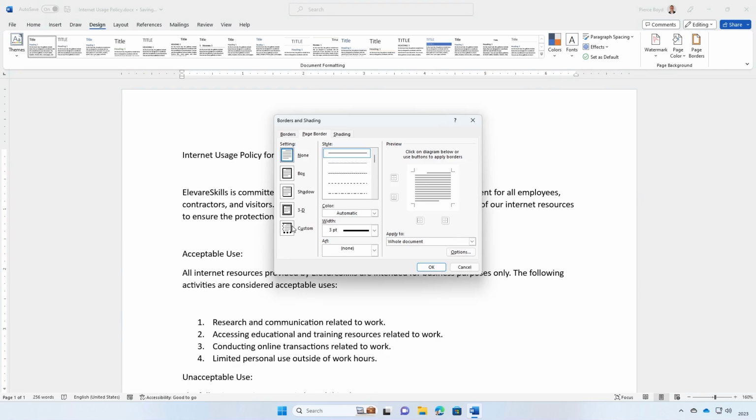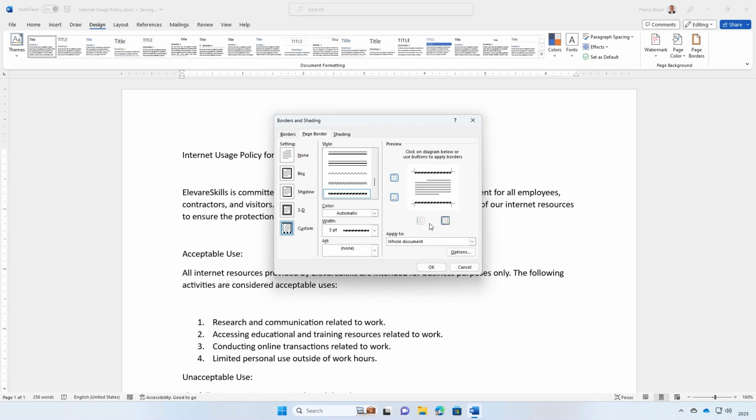And last, we can do custom. Now, custom, you can create your own border style. We have different styles of line here, as we see. Let's go ahead and choose this one here. And when we look at our preview, we don't see that line. You saw the preview here every other time, but we have to assign that line where we want it, top and bottom, left and right.